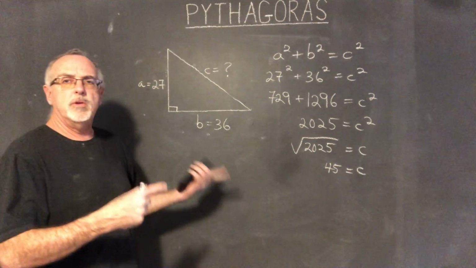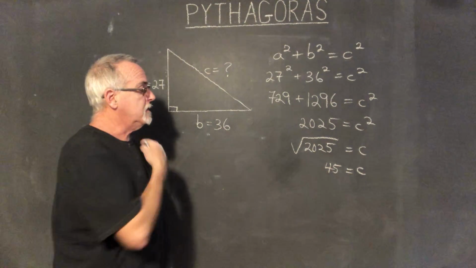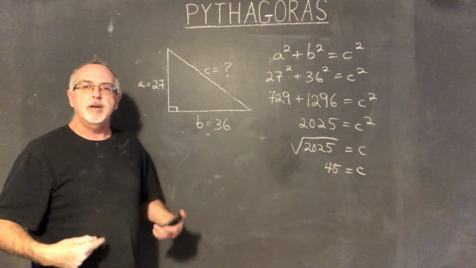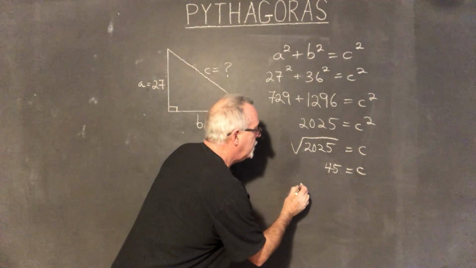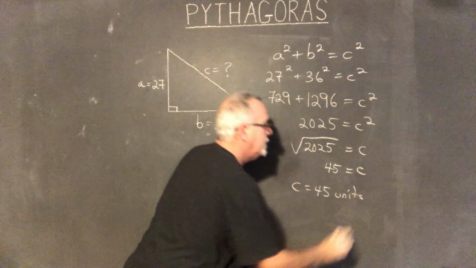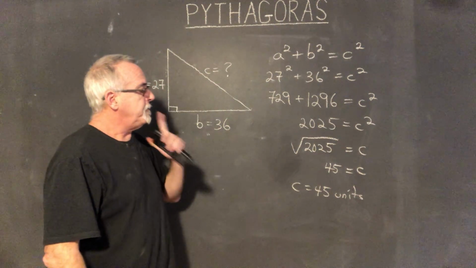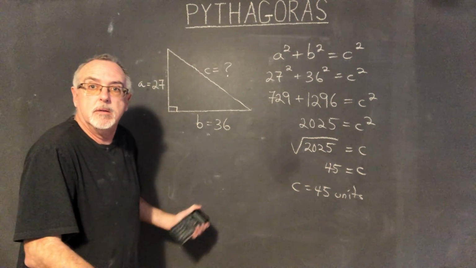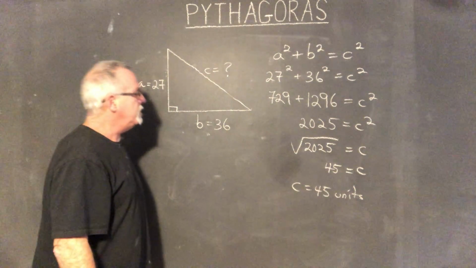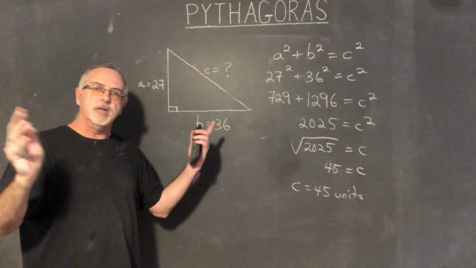Okay, and then units. I didn't really bother with units of measure through all of these examples. One of the things I like to tell students to do, when you get to math problems where they didn't give you a unit, is to use the word units as my unit. So what I would say is c equals 45 units in length. That's helpful because it's not wrong. The teacher who's correcting your question isn't going to say, I didn't say it was units. The teacher knows that unit is a generic term for all the units like inches and centimeters and all the others.